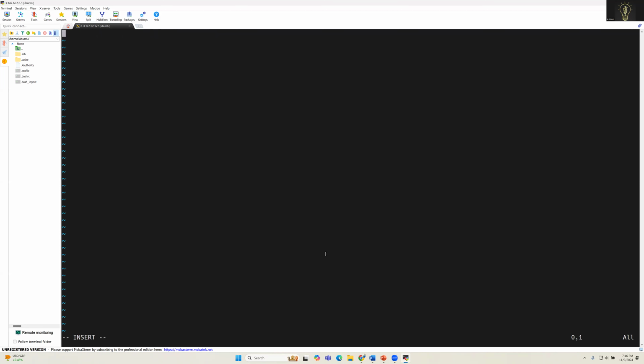So here I need to insert, so the version will be 3, and then the services, and it will be backend service, and then it will be image.